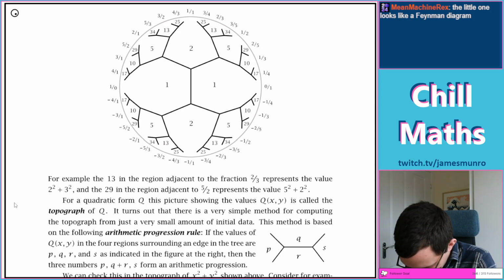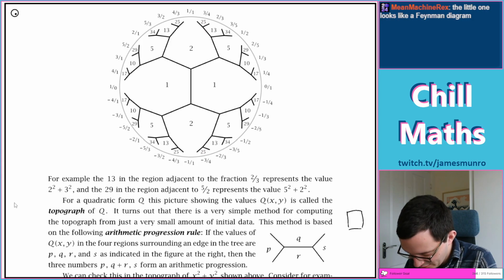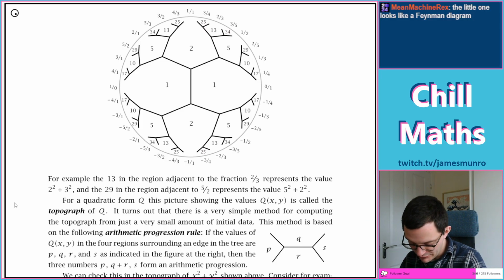Yeah, it's like a little Feynman diagram, doesn't it? Two things combining and then maybe spitting off a photon or something. It's also the shape that you draw on the faces of a cube if you want to build a budget model of a dodecahedron. If you don't want to cut out an actual dodecahedron, but you can do a cube, then you draw this shape on the faces of the cube to make a kind of budget dodecahedron.